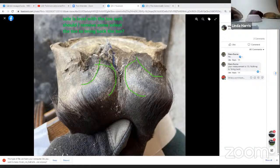This little area here should be clear up here. These shouldn't be pulling down like that. They should just be going straight across, like so. And then you should have a frog apex. So the back of the center of your foot has been pulled into the center. That's why your bars are weak, and your heels are a little pressed forward as well. As you continue to grow heel and you get your frogs really growing well, it's going to push this all back up where it's supposed to be.